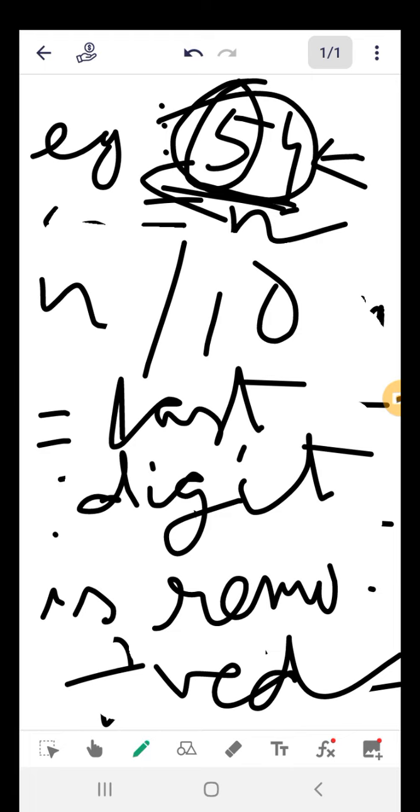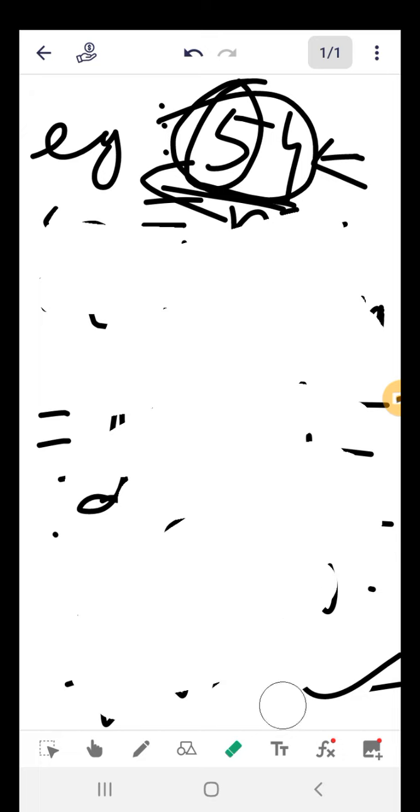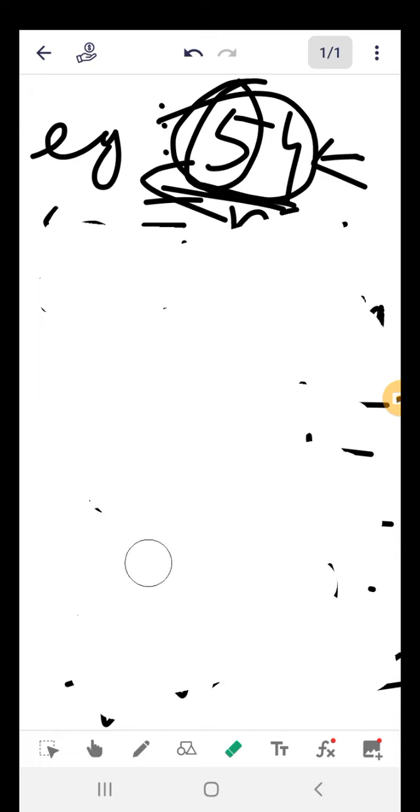Now this loop will continue till the value of n becomes 0. When the value of n becomes 0, the loop will discontinue, it will exit the loop, and you just display s. s will be the sum of the digits of the number entered. So it's simple actually, you just have to know the logic behind it. I hope you got this.